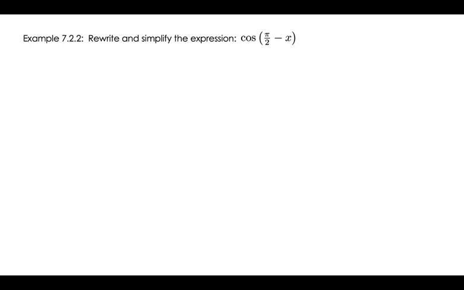So again, just going back to that formula slide and copying down cosine alpha minus beta. So the cosine formulas went cosine, cosine, cosine alpha, cosine beta. And it's a subtraction formula. The cosine formulas had the opposite sign in the middle. So the subtraction formula has addition in the middle. And then the sine of both angles multiplied together. All right, so I've got cosine pi over 2 minus x. So pi over 2 is like my alpha, x is like my beta. So we're just going to plug in to that formula.